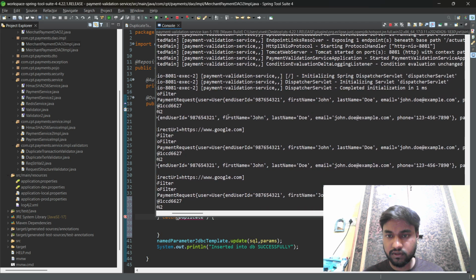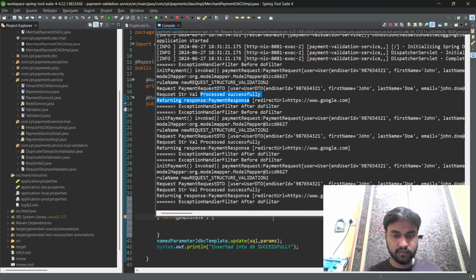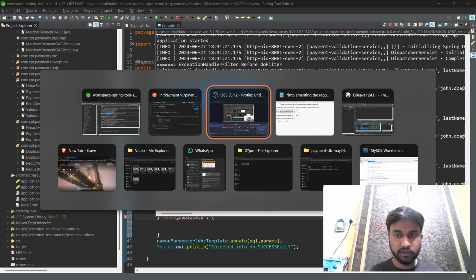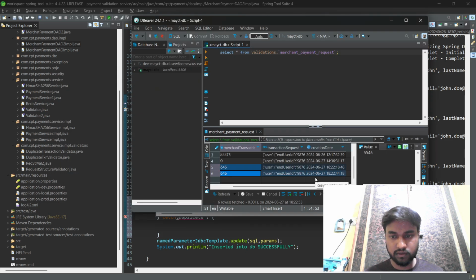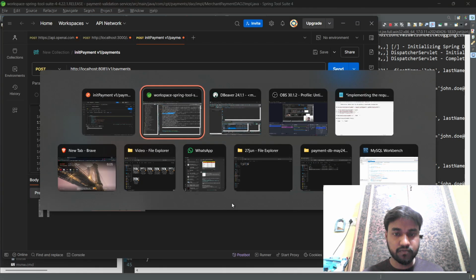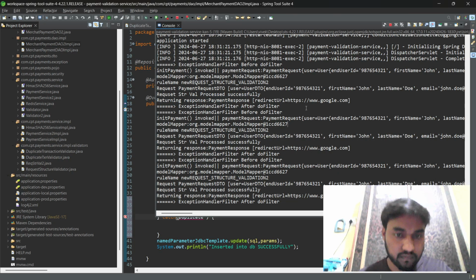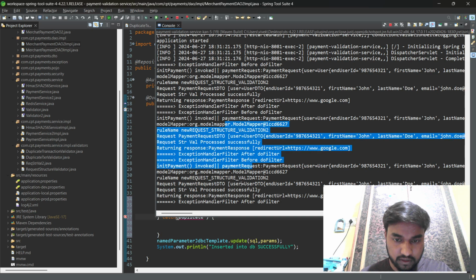Process successfully. It is giving us the success response, but not getting saved into the database. So let's find out why.